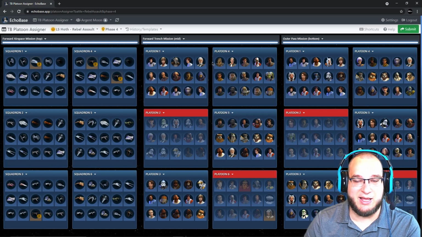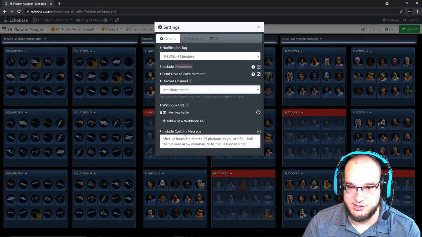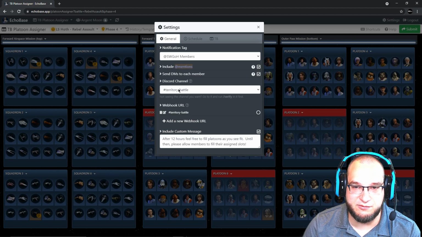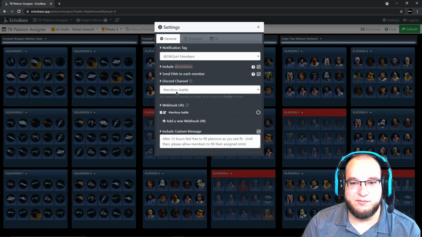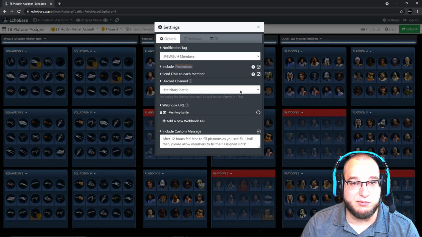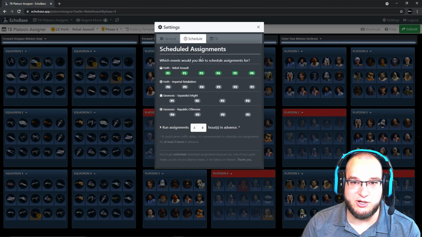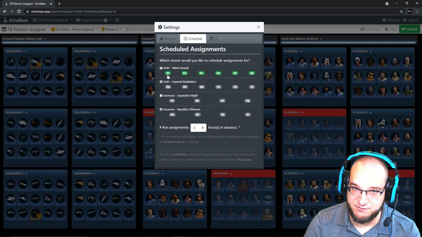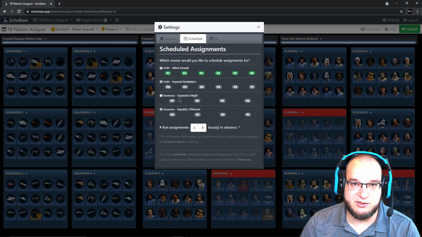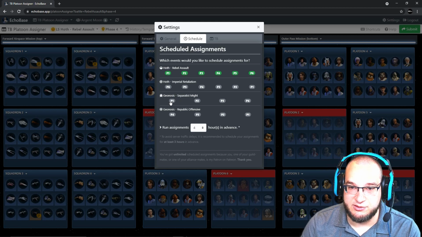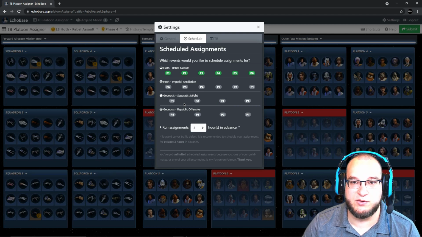So to recap, the absolute basics is settings. Read through these menu options, see what works best for you. So who's being notified, where are the orders being pushed, and do you want to have a custom order in here? In the schedule, this is important to set up, especially before the territory battle actually happens. So if you know that Geonosis Darkside is coming up, then you want to make sure that you have these selected and begin programming going forward.